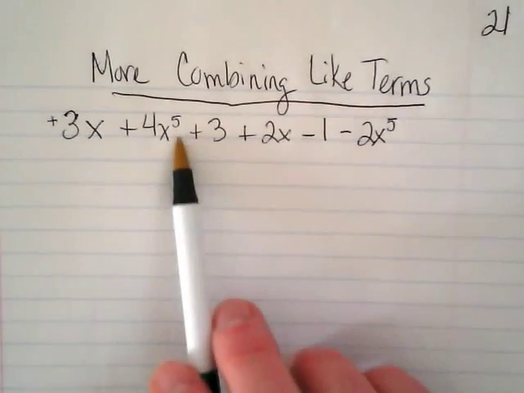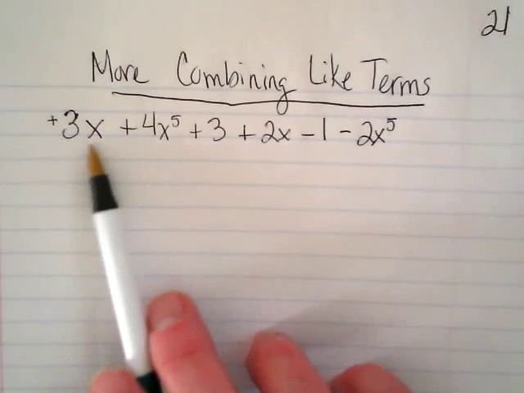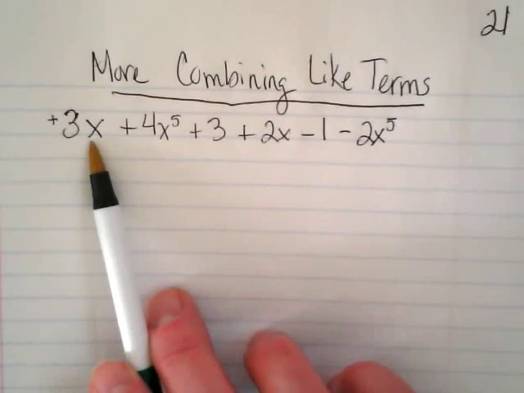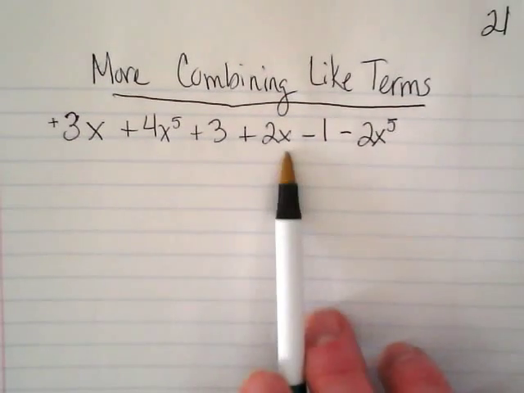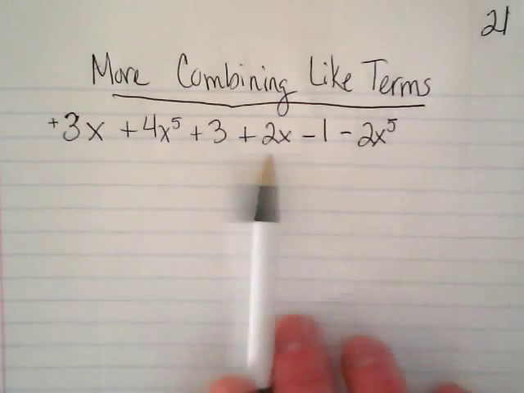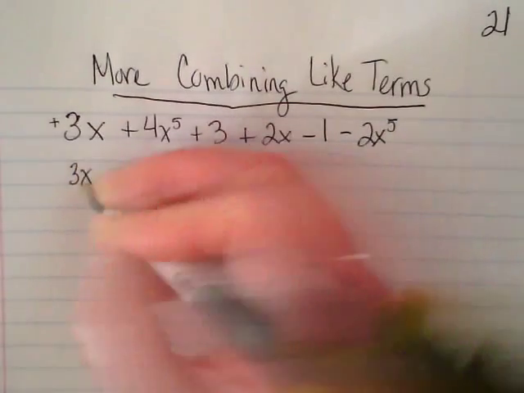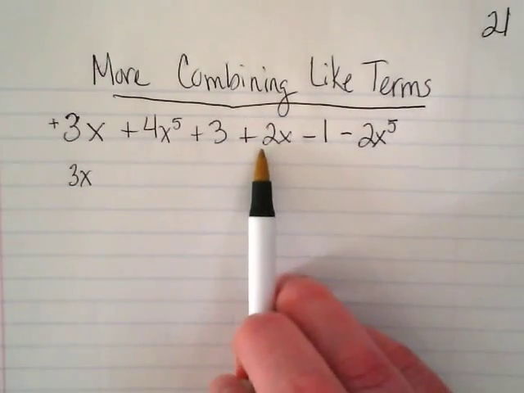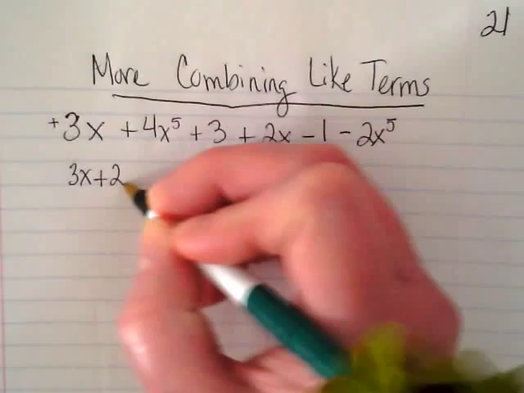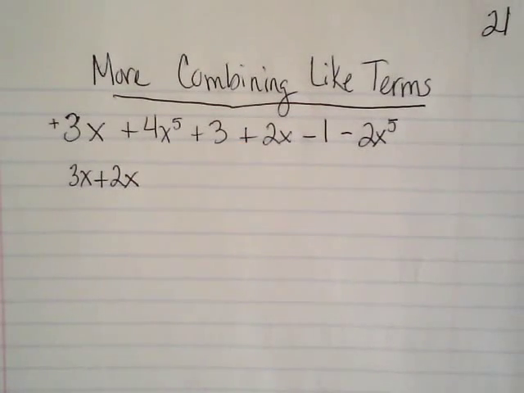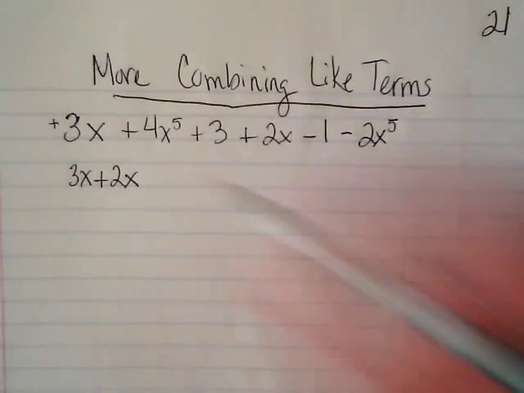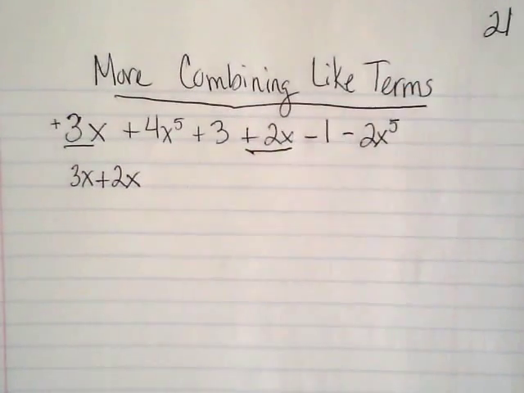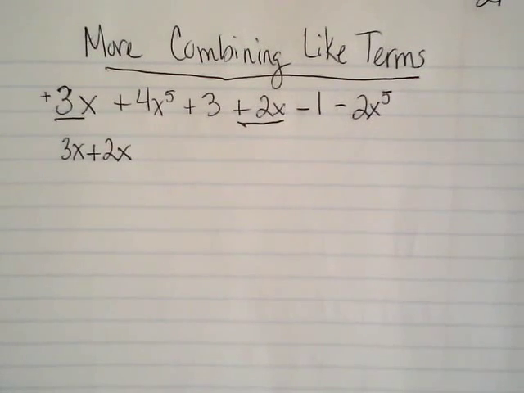Let's look at what we have. We have an x here — are there any other like terms that have just an x? Yes, this 2x. So let's rewrite it underneath as 3x. What's with the 2x — is it positive or negative? That plus has to travel with it. When I combine like terms and it's a long list, I tend to underline the ones I've done so I'm not leaving anything out. I used to cross them out but underlining helps me keep track.